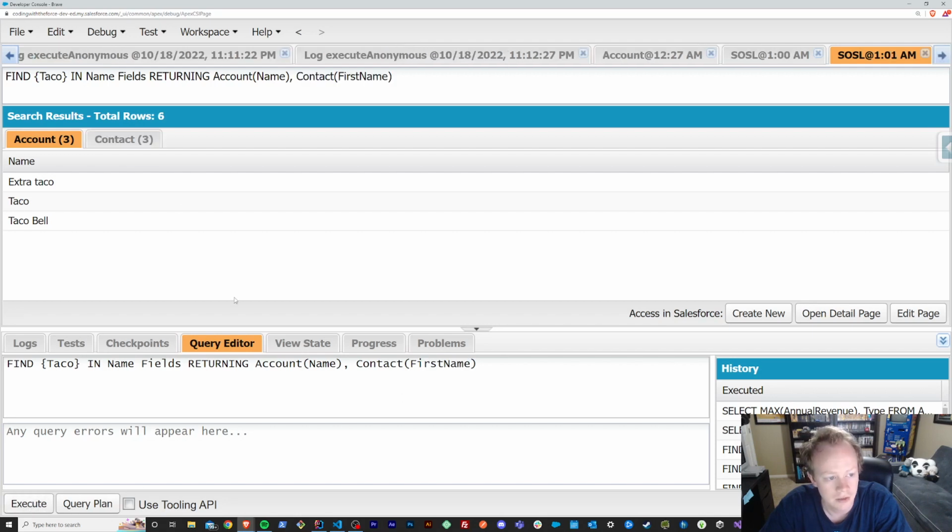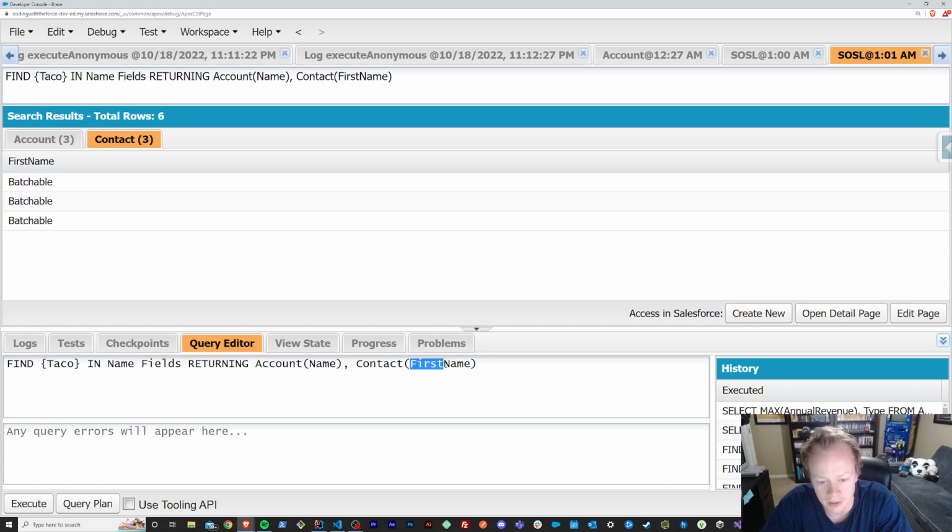So if I hit execute on this, you can now see that two tabs pop up, right? One for the account object, and we've got the same taco accounts as before. And then one for the contact object, where we pulled back the first name, which was batchable. I'm guessing the last name was probably taco, or one of the name fields on contact had taco in it.